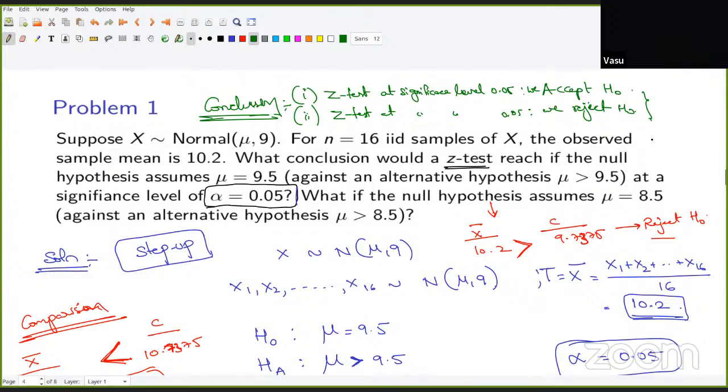Like, for example, if it was anything like 10 samples of something, you could take a normal distribution of the sum, where you add those variables, or you could take it for the individual random sample, right? So an IID sample. When do you take which? Eventually, the answer will be the same, because in one case it will be sigma by root n, and in another case it will be sigma into root n. Eventually it comes to the same thing. But when do you do what? I am not very clear about that at times.